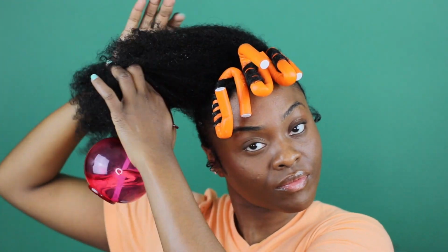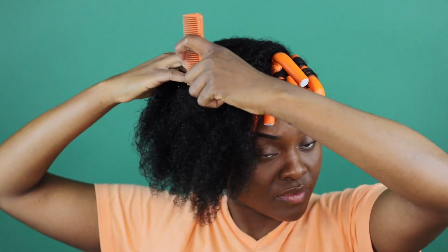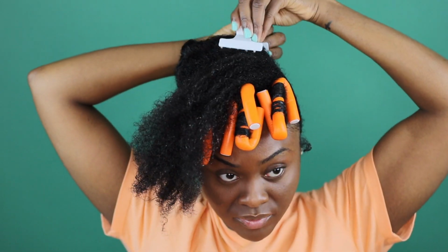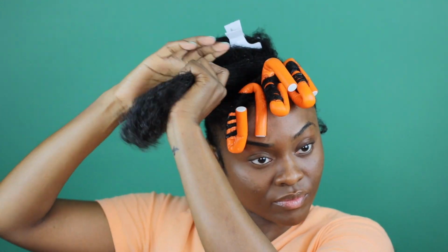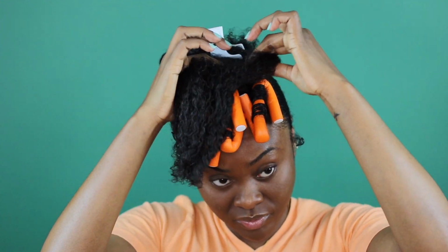Moving back to the front of my hair, I'm going to slightly mist my hair with some water and then go back with that vanilla cream custard and apply that to my hair strands. And then I'm going to proceed to twist my hair around some orange flexi rods. All in total, I have about 12 flexi rods in the front. Once I finish applying all those flexi rods, I'm going to sit under a hooded dryer for an hour and 30 minutes.